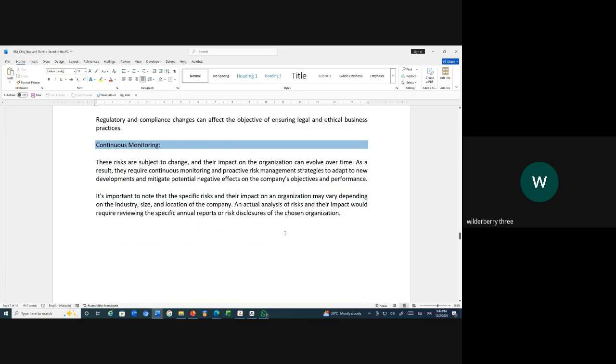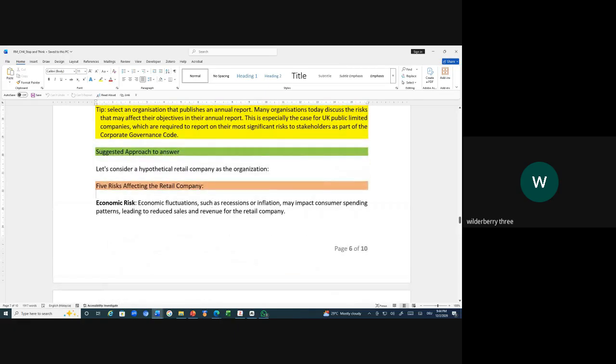Continuous monitoring is, of course, very important. You always have to keep up with the development of the risk itself, especially when it comes to economic risk, meaning economic fluctuations. You monitor what is going on in terms of interest rates, business growth, and GDP growth. What are the conditions in an industry? What are the conditions in a country?